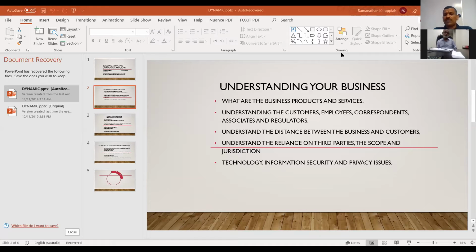And also information security is something which is very new. The Information Commissioner is now a regulator for this area.